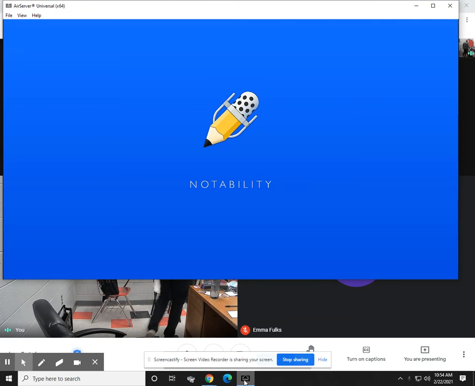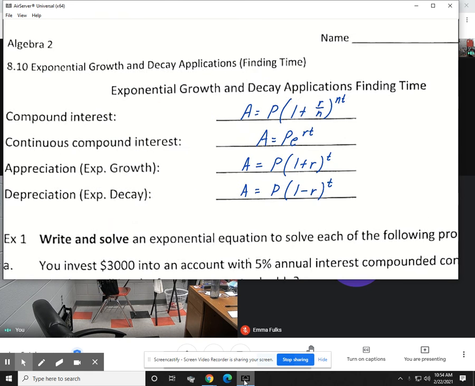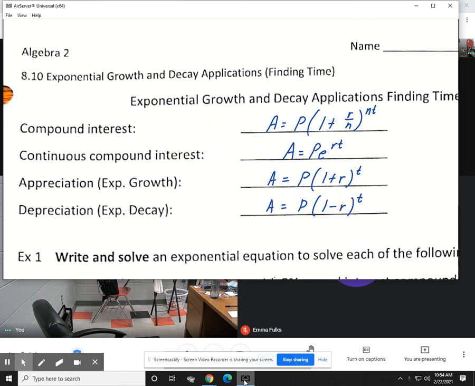Okay, so what we're going to do today in this lesson is we're going to find time. All right, let me explain what I mean by that. So far, in all of these equations that you have now written on your formulas to know paper, remember that paper I gave you guys and I wanted y'all to keep your formulas on because you could use that paper later? You've written all of these formulas down already, but I want to remind you guys of something.